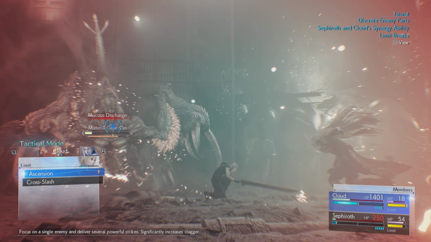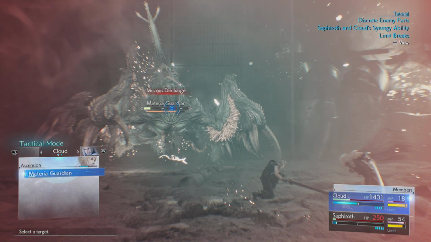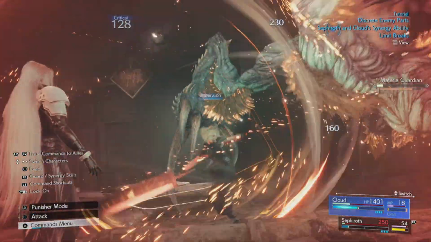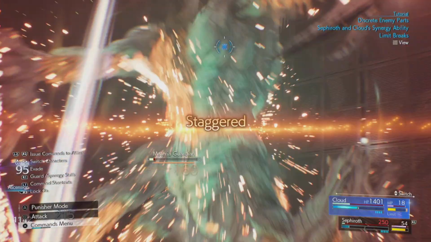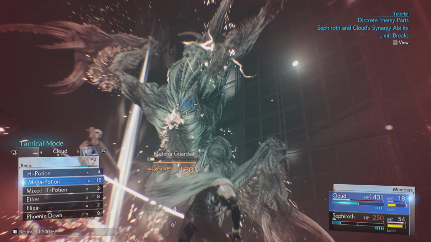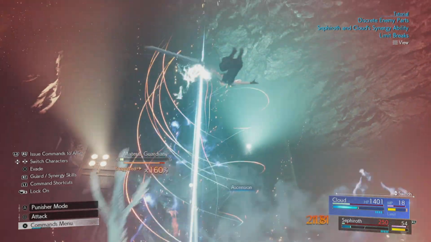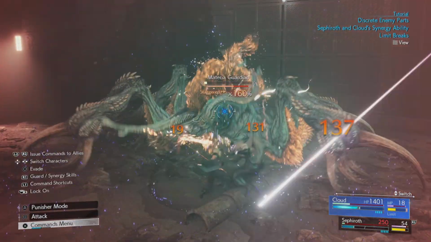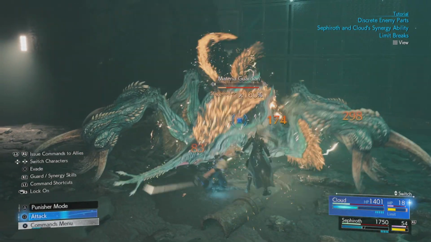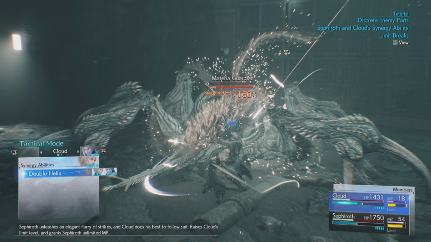Focus on a single enemy and deliver several powerful strikes, significantly increasing stagger. Nice one, Cloud. That was brilliant, that was. Let's end this.